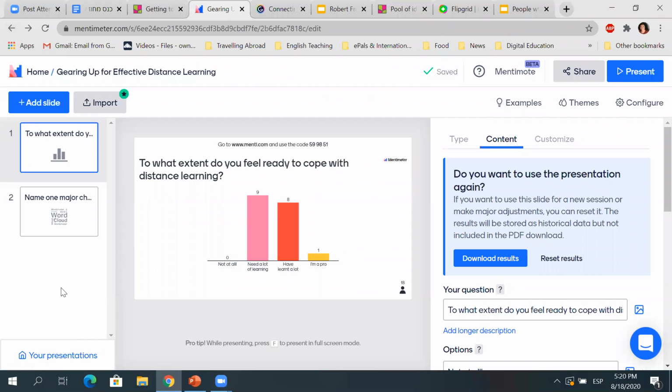Okay, so here you can see the Mentimeter, for those of you who are not familiar with it. Also, in my opinion, a must for engagement. Is it the same code or a new one? It's the same code. Okay, as you can see, this is what I wanted to show you.